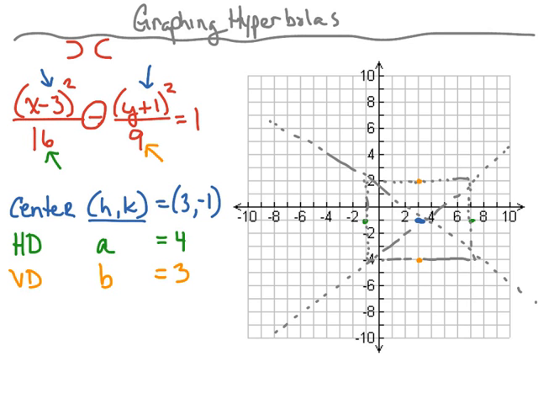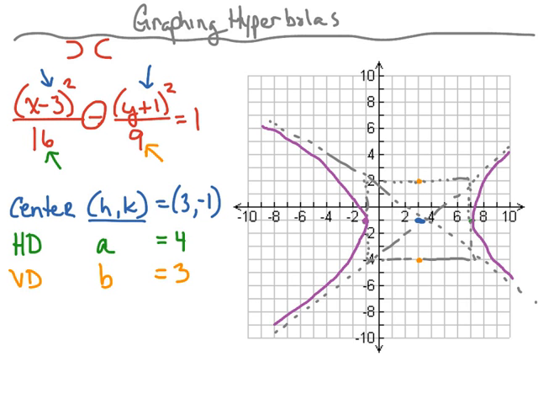Now keep in mind, we did say earlier that our graph is going to open up left and right. So I'm going to go ahead and draw the sides of this hyperbola. We have to make sure that our hyperbola goes through these points called the vertices. We're going to come up right against that asymptote there, touch that point called the vertex, and then come around here and run up against that asymptote. Then we'll do the same thing on the other side. We'll run up against the asymptote, touch that point called the vertex, and then come up against that other asymptote.